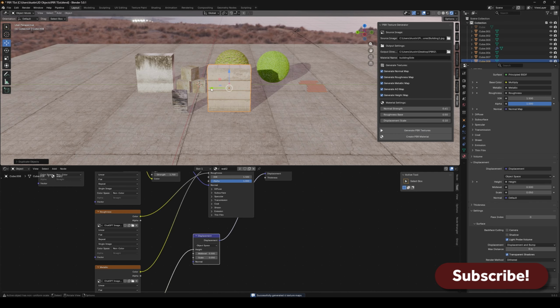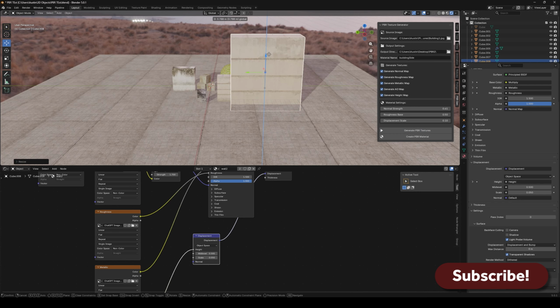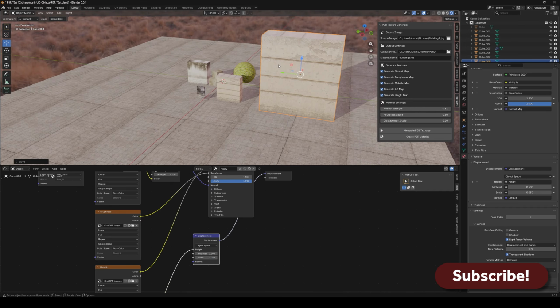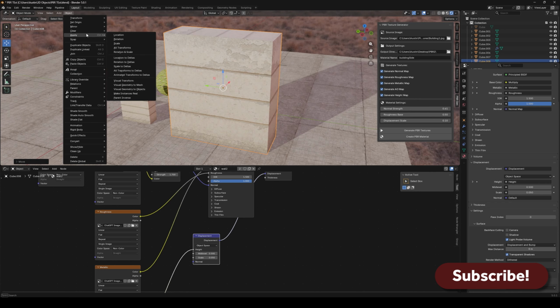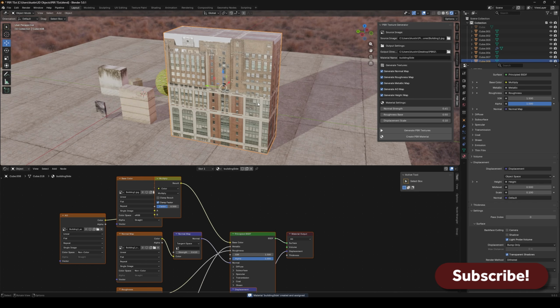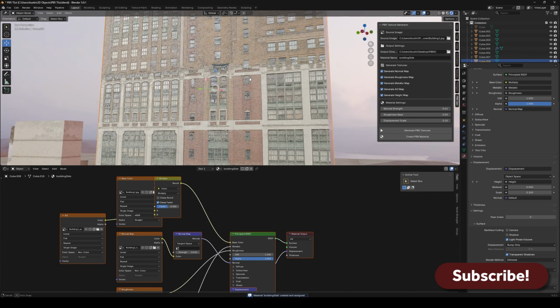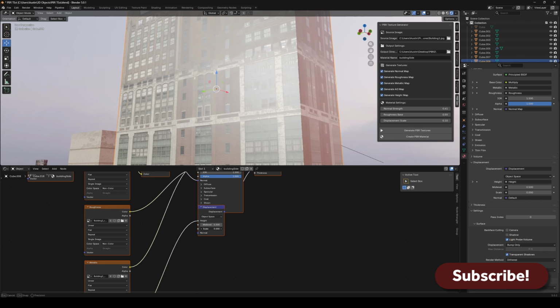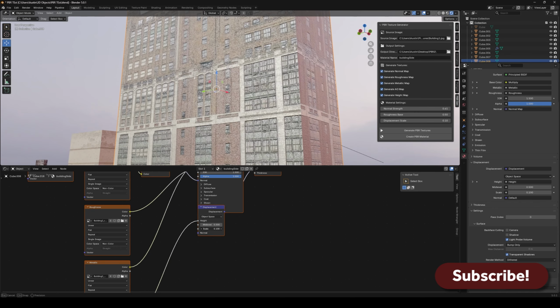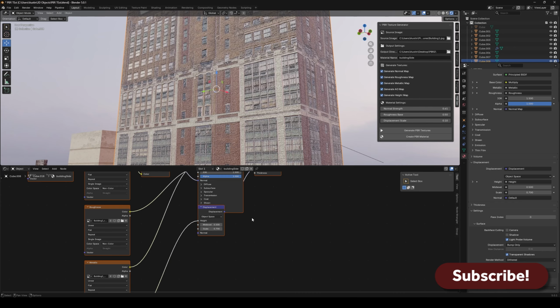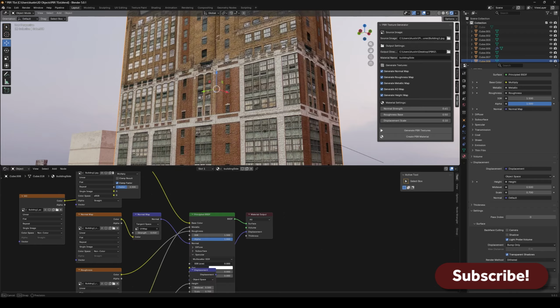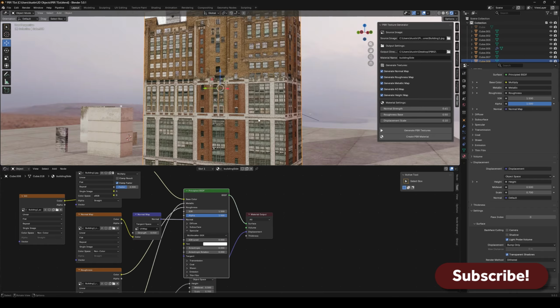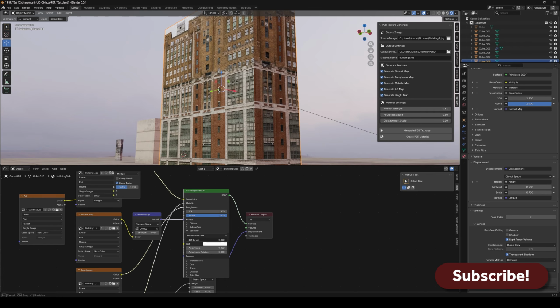And or duplicate this, scale it up. I'm going to do object, apply, scale. And then we'll go in there. So while it did create the maps, it looks a little strange. Get a little bit of displacement in there. Let's turn the specular off. Maybe just a little bit of spec in that.